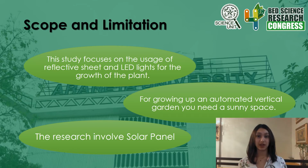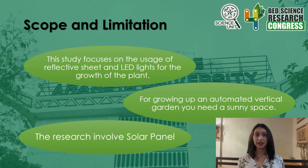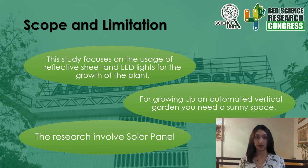LED lights provide heat to gain nutrients in the nighttime, and can be positioned so that water is more effectively targeted where it is needed. Our vertical garden cannot do all the work. That is why the retroreflective light and solar panel help in giving equal sunlight to the upper and lower layers for them to grow effectively. However, vertical gardening can be expensive due to technology costs and construction.